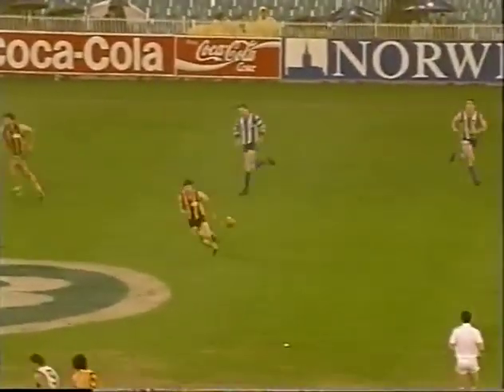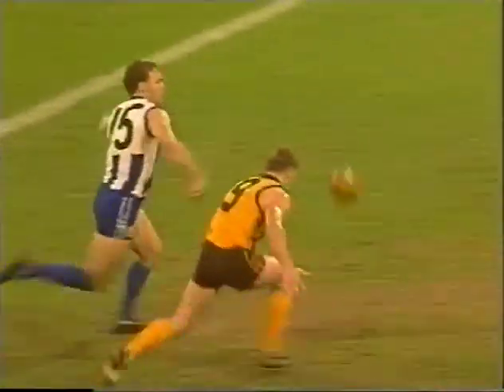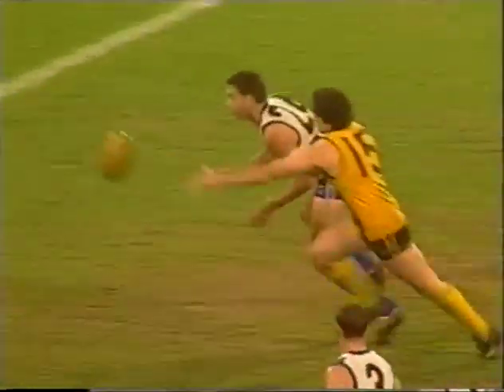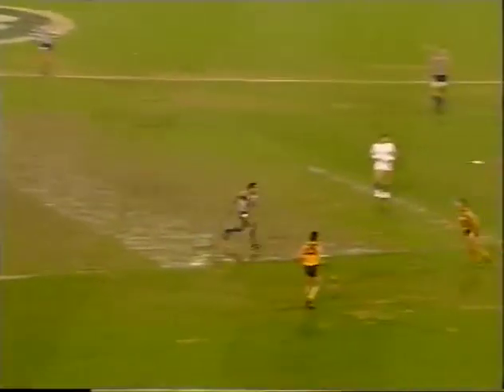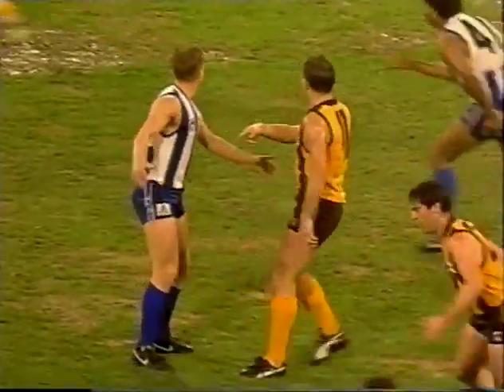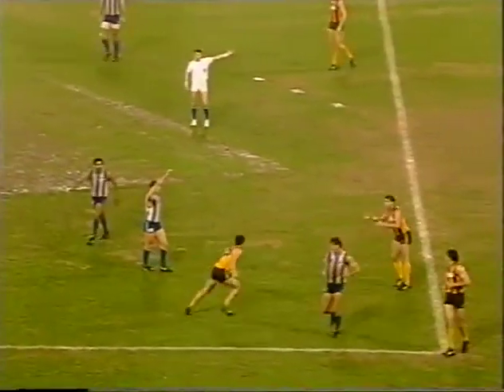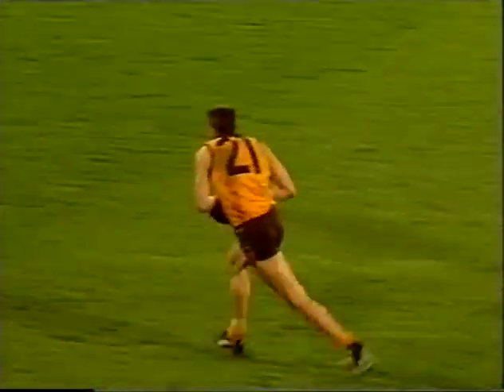Jenke tries to go through. Got a hand pass away. Allen could have been interfered with. Nugent keeps going, pumps it down towards half forward, bounces off the chest of Smith. But he does have back up support. It's Lately who takes it high. Over the centre he goes. Lately's kick towards half forward. Once again Hawthorne standing firm. Jarman has made a most impressive start — four kicks, four marks for Darren Jarman. He finds Nugent on centre wing.